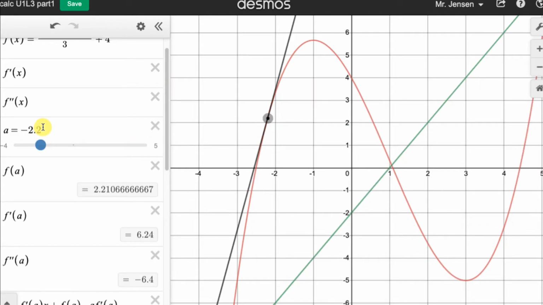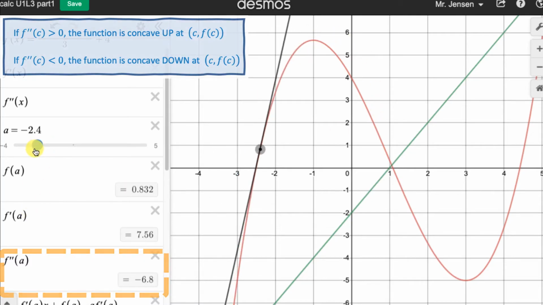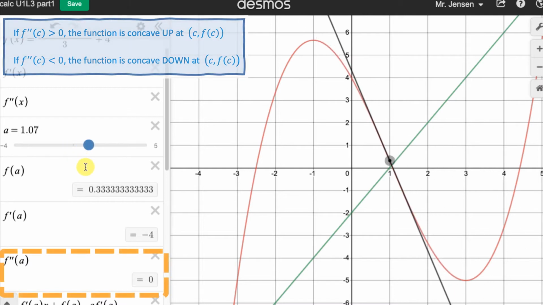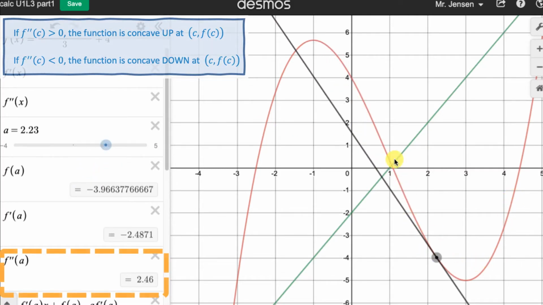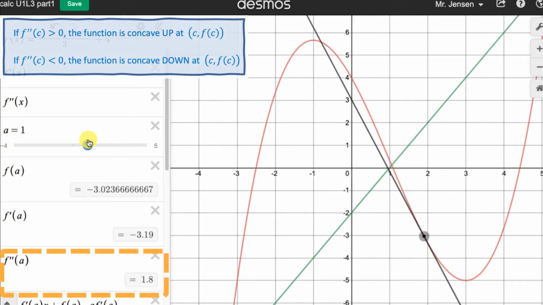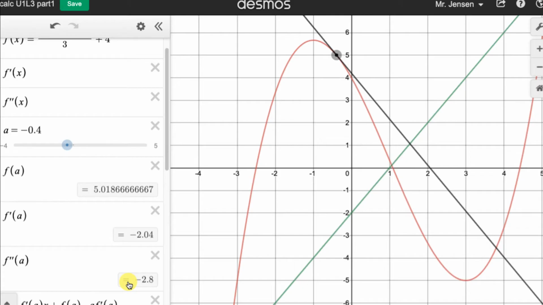Graphically speaking, we often say when the second derivative is negative, we say the function is concave down. Notice this function is below the tangent line at all values of x until an x value of 1. After an x value of 1, the function switches, and now the function is above the tangent line. We call that concave up. So the sign of the second derivative, if it's positive, tells us the function is concave up. And if it's negative, as in here, tells us the original function is concave down, meaning it opens below the tangent line. Okay, that's a lot to take in.